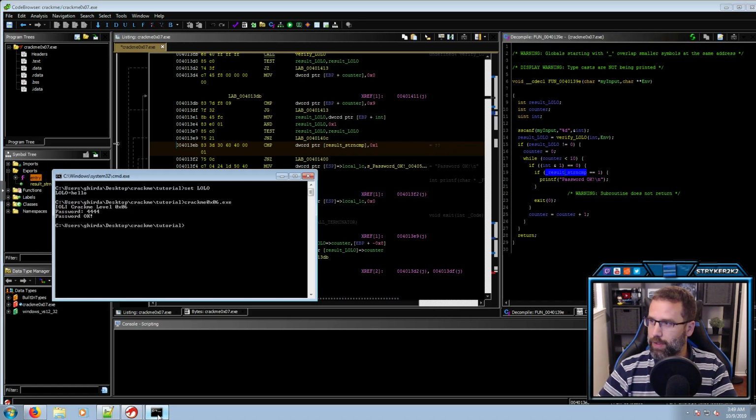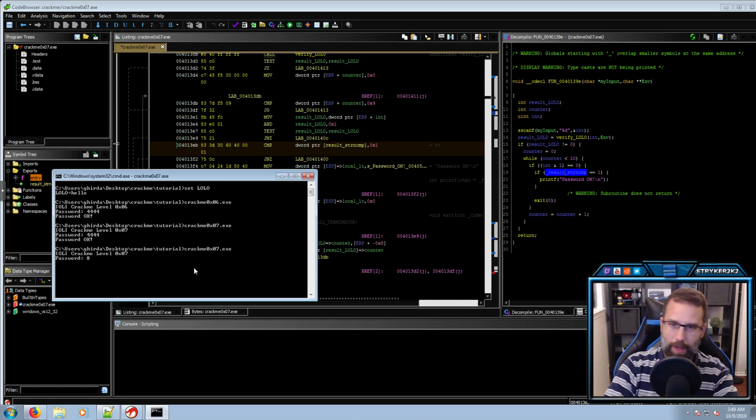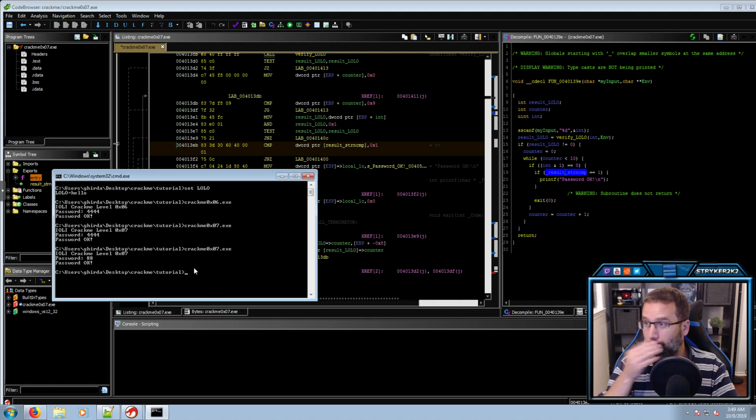So let's see what we have. If that's the case, I should be able to use the exact same password as last time, in which 4444 is underneath the counter of 10. It is even. And I still have LOLO inside of my environment variables, so I should be able to type in 4444, get my answer. Subsequently, 88, and get my answer. There we go. Hey, we have completed yet another one, and this one was slightly different because of the data that was also required as a secondary validation.